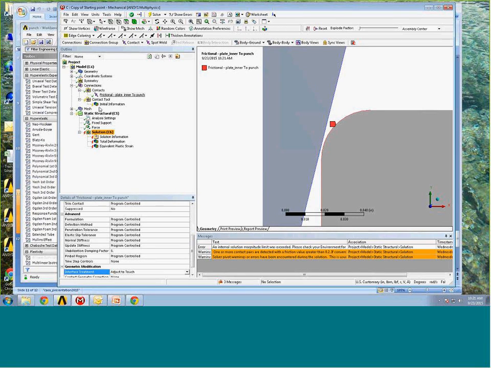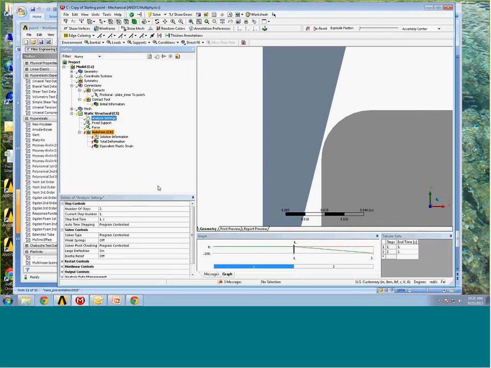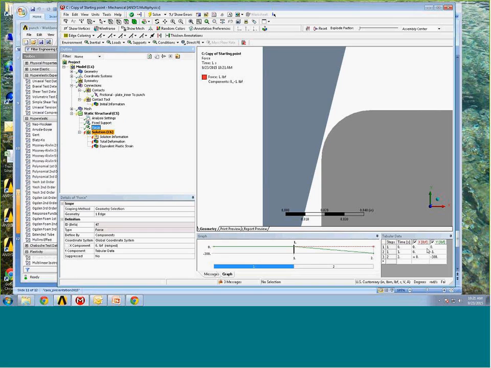The other thing I should do, and you should always do this in a nonlinear analysis, is use more than one substep. Now, for my first step, I don't really have to do it because I have a very small force applied. My second step, I'm applying an additional 299 pounds, so I'd like to use multiple substeps, which will ramp on the force. Instead of applying all that force in one step, it's going to use multiple substeps to ramp on that force.